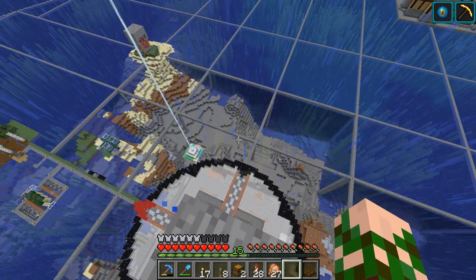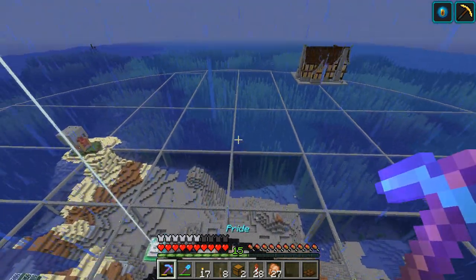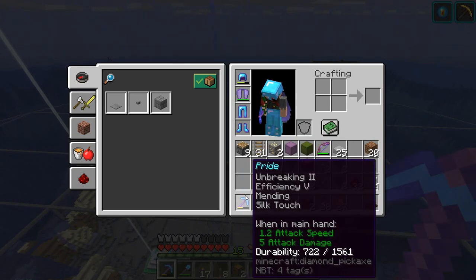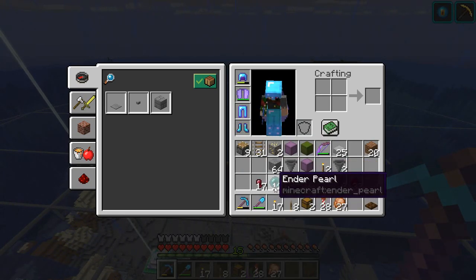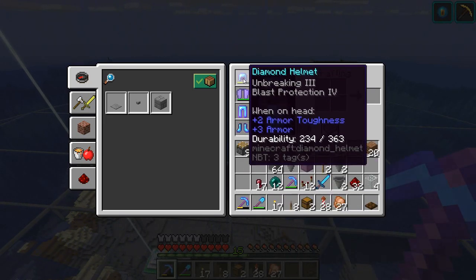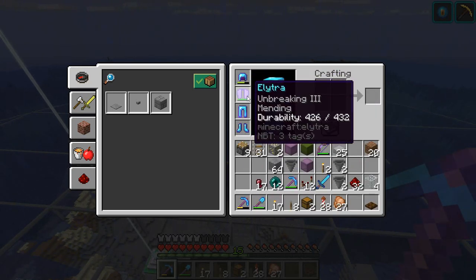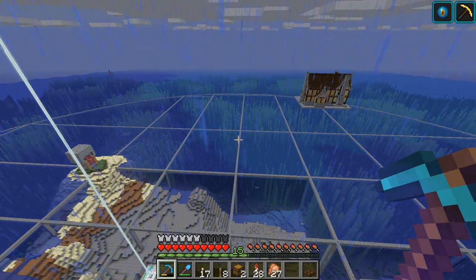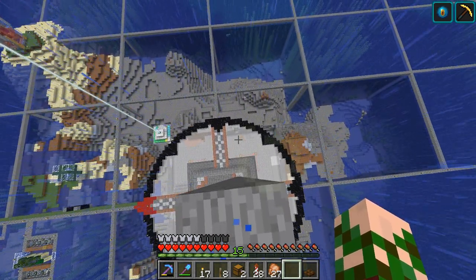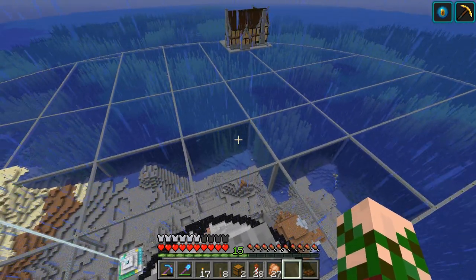especially going on from here onwards, so I don't burn through this pick, because I've had this pick since the beginning and I want to keep it as long as possible. I did have to replace my sword and all my armor, except for my elytra. My elytra is still good. And I need to learn how to fly. If anybody has any tips and tricks on flying with the elytra, that'd be swell. But yeah, that's kind of what my future plans are here.